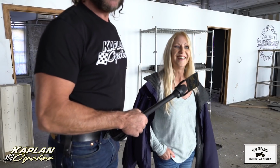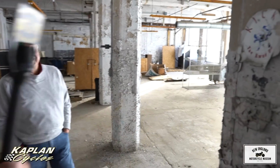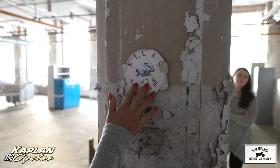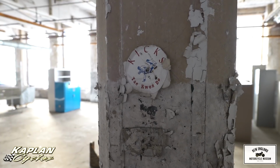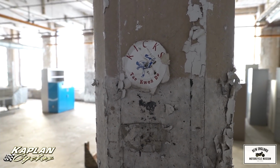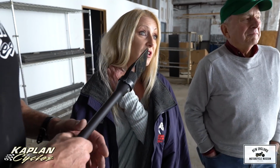Well, they must have had a taekwondo studio here at one point too. Was there a taekwondo studio? No, actually, we used to print for them. That's an old sticker that we printed. Did you put that sticker there, Christy? Probably Brian. He's the artistic, crazy one. Brian was head pressman and also did some of the artwork, but he was the co-owner of Campus Wear. Mitch Tower and Brian Marchand owned Campus Wear back then.